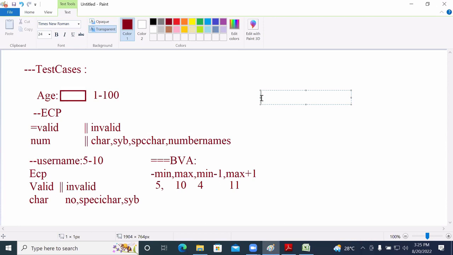You have done the withdraw of 10,000 rupees. You got that 10,000 cash, and you kept that cash in your pocket. First time, done.